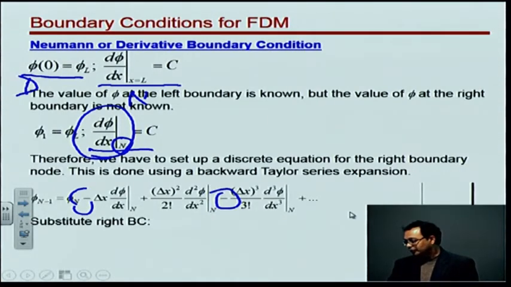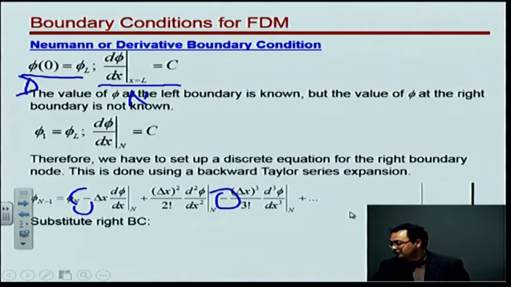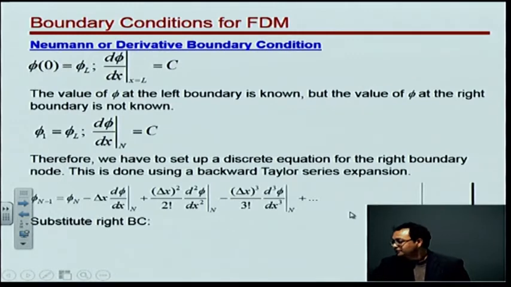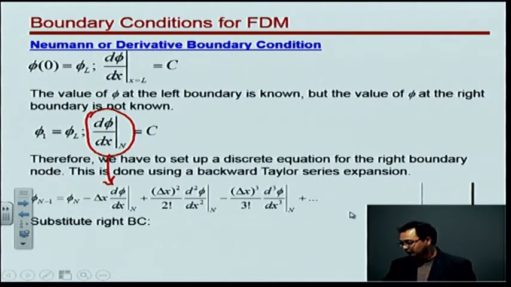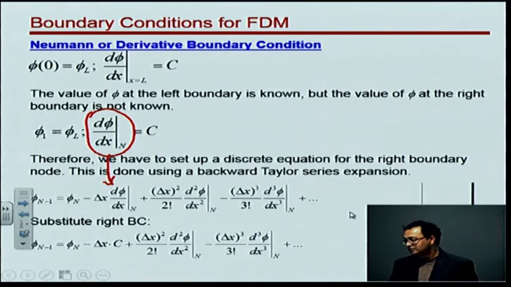All right, so what we are going to do now is substitute this d phi dx. Let me clear this out a little bit so we can see these things clearly. So we are going to substitute this guy in here. Okay, get rid of the first derivative using that boundary condition. So we do that. You see d phi dx has been replaced by c, okay, and the rest of the equation stays put.